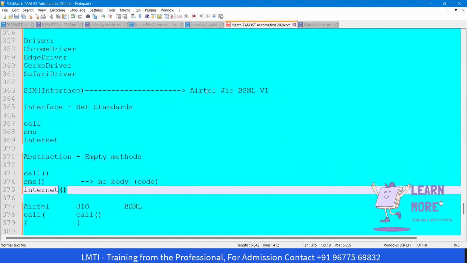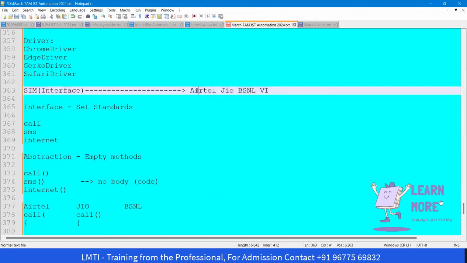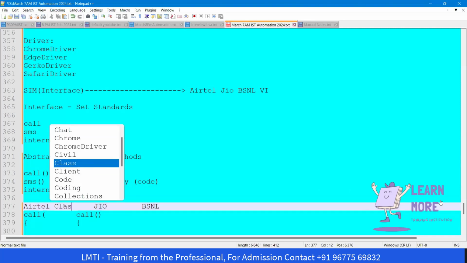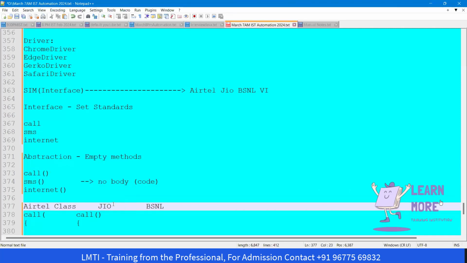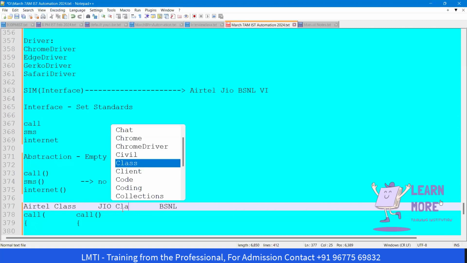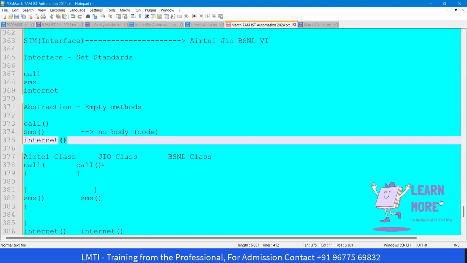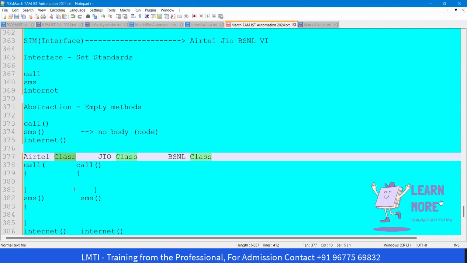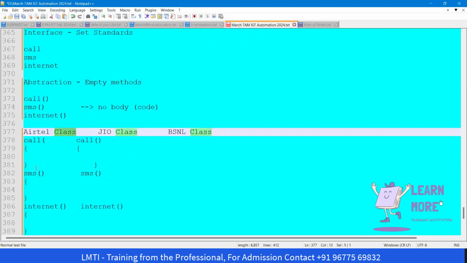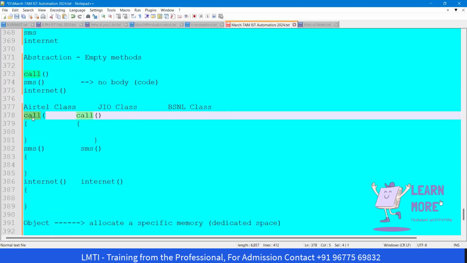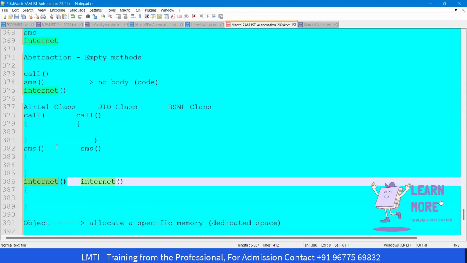Whenever the Airtel SIM was introduced in the market, they created the Airtel class, and in a similar way Jio will create the Jio class, and BSNL will create the BSNL class. I already told you multiple times that a class contains methods. Inside the class there are multiple methods like the call method, SMS method, and internet method.